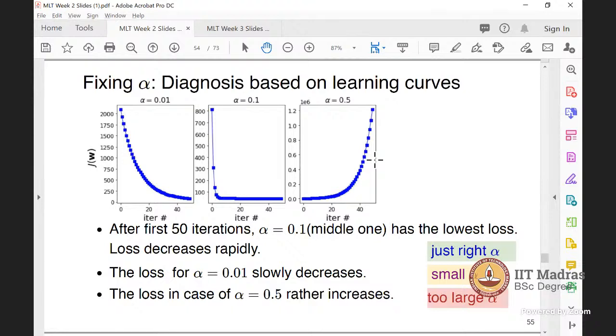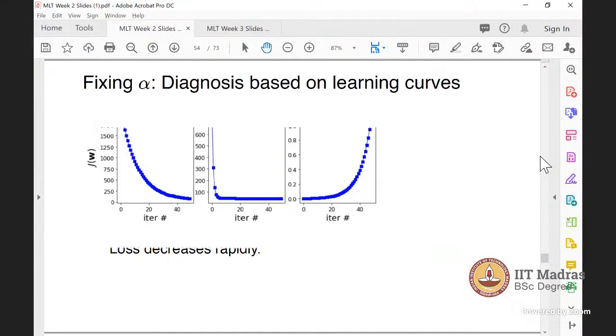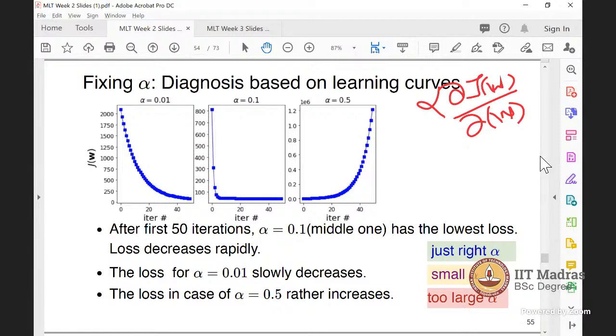No, that is not going to be possible because alpha is being multiplied to this quantity, the derivative. So if we are moving closer, then the third case will not be possible at all. We will only have either the first or second case. Only if alpha is large enough that we are overshooting from the first step are we going to get the third curve.